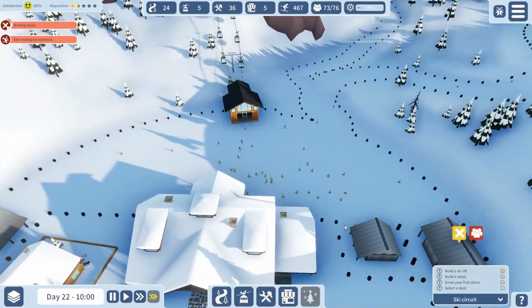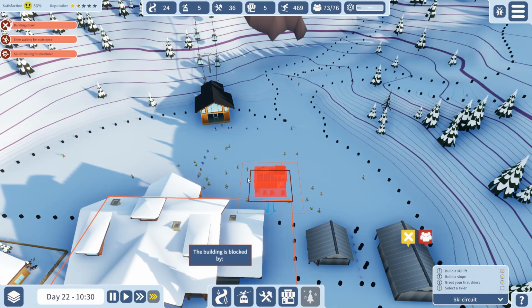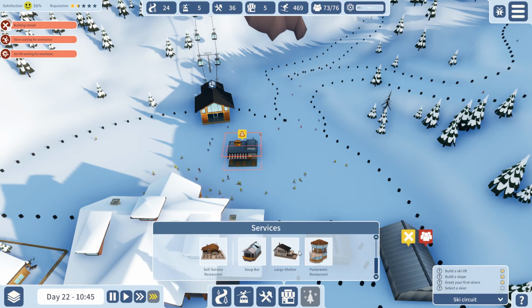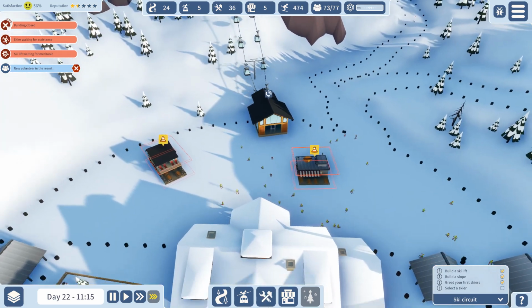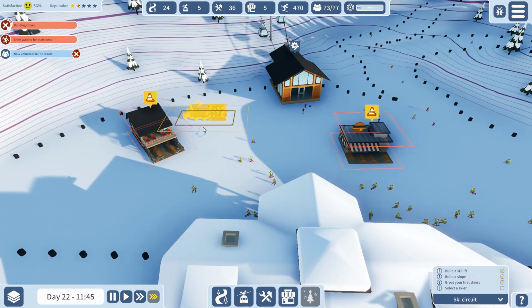And I'm going to put a lot of food services down here now, just to make sure that this is also good. So we're going to have a fast food restaurant. And we are going to have the large shelter down here as well. And you know what, I'm just going to put this to this side, making that bigger. Got parking lots and stuff like that. All this stuff would be so freaking cool.